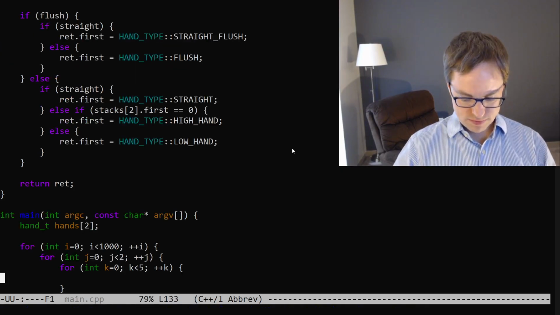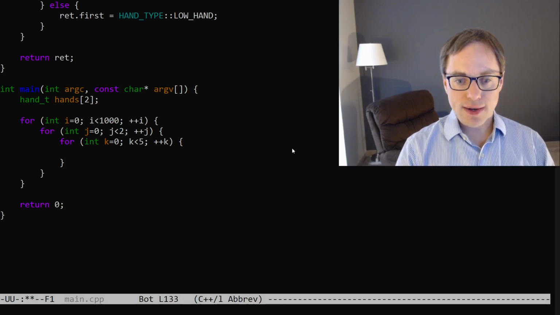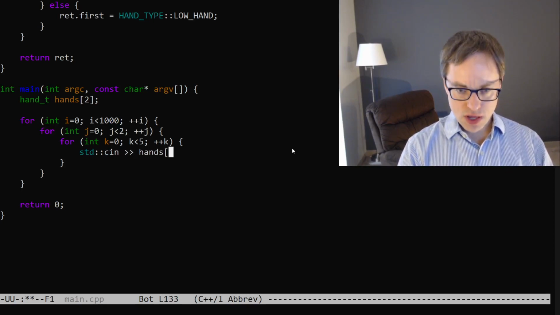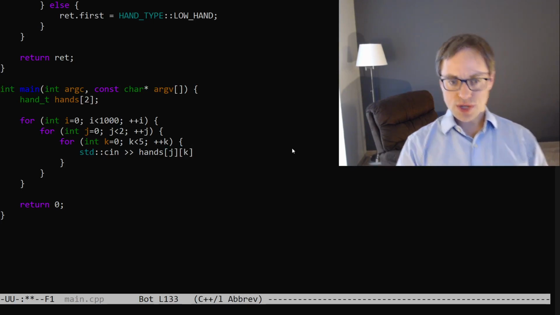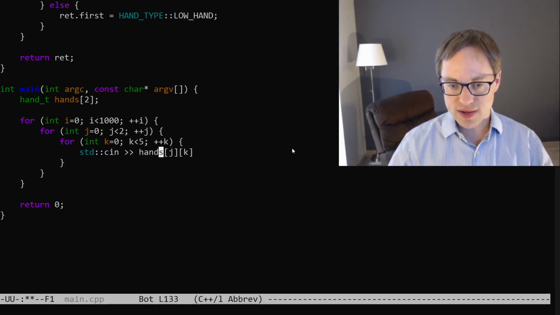Okay. So then we'll just say std::cin hands j k. Yes, because each hand should be an array of 5 strings, and so this is just reading in the string that corresponds to that card.